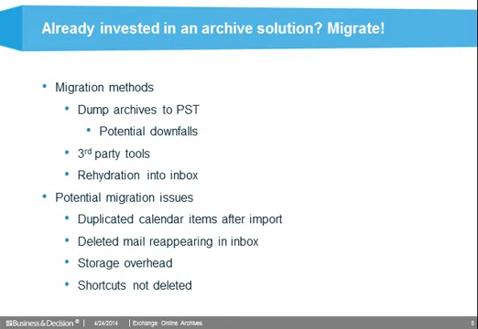So that's why a lot of times it's not necessarily recommended to archive calendar items if you don't have to. Also, deleted mail is reappearing in the inbox. So if you're doing any kind of eDiscovery, legal hold, any of those kind of things, the user may end up having emails they deleted be brought back because maybe that user was on legal hold. So that's definitely something that should be thought about as you go to migrate.